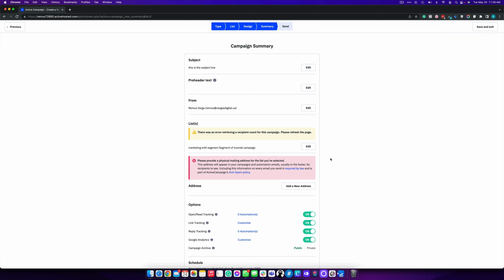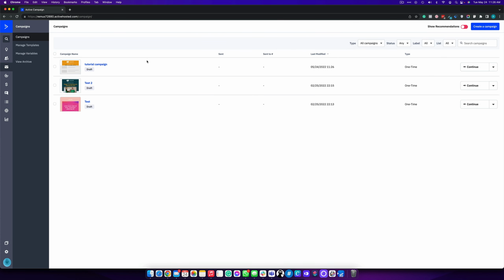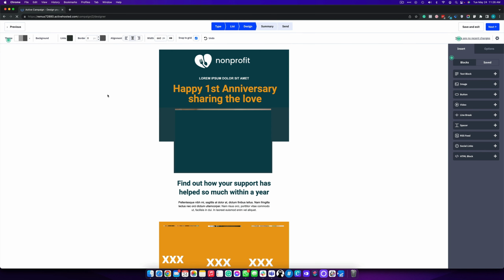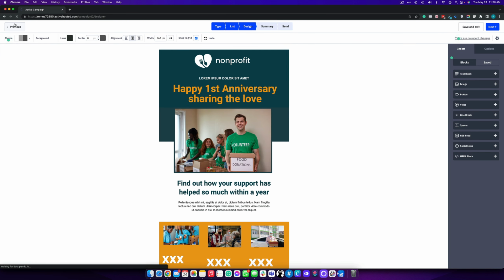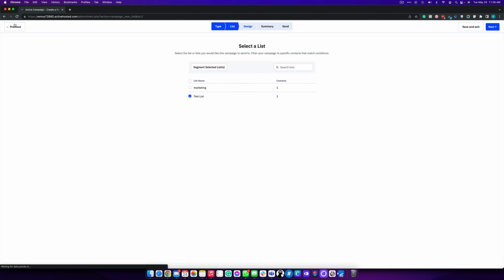And yeah, that's pretty much it. As soon as you hit the publish or the schedule button up here, which I don't have because of this error with the address, you're done, and your campaign will appear here as being sent or scheduled. For me, it's in draft because I haven't added my address, so I wasn't able to schedule it.